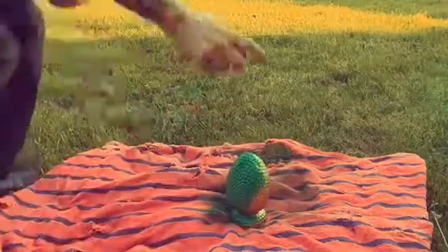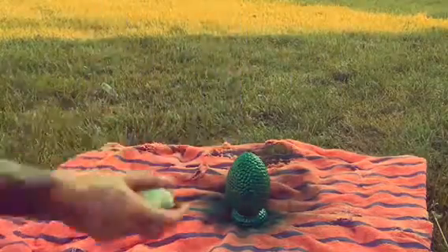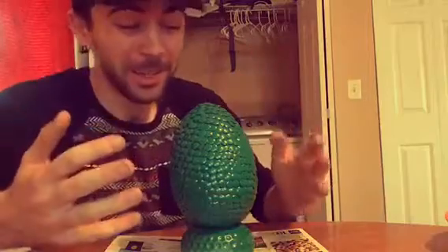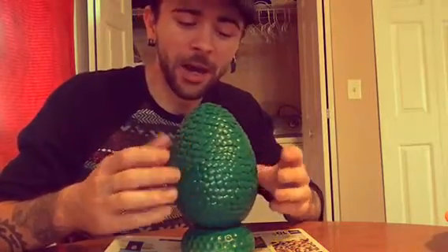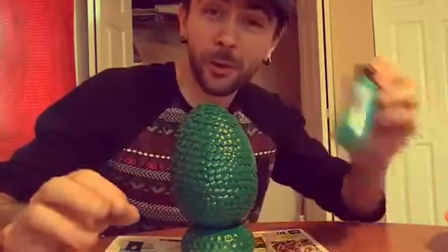Make sure you get all the way around. Since the egg looks completely done and dry, it looks so real — I freaking love this egg. But you want to try to make it look a little bit more detailed, make it look like a real dragon egg. I'm going to show you what I'm going to do with this.